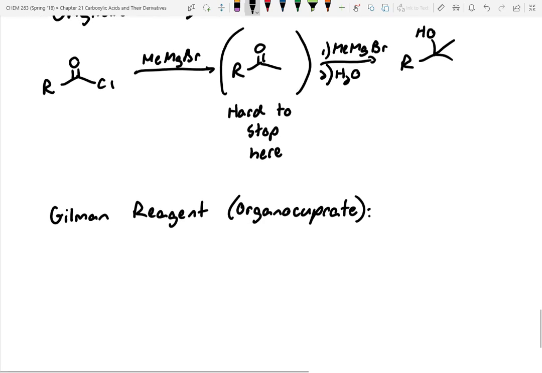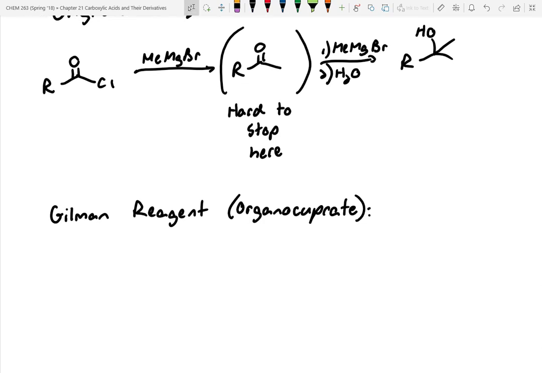And the key with the Gilman reagent is you've got more bulk. So let's say you've got your acid halide, like this. This time we've got a central copper atom that's covalently bound to lithium. And then this copper has 2 R groups.